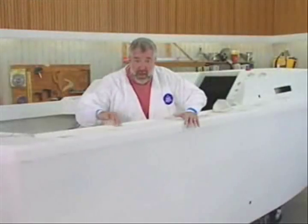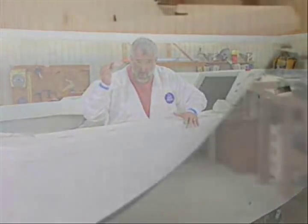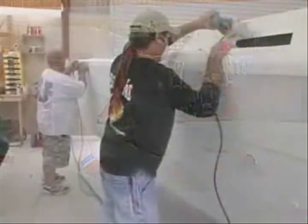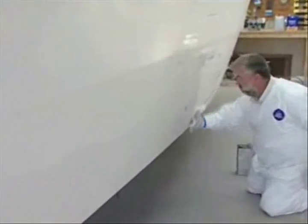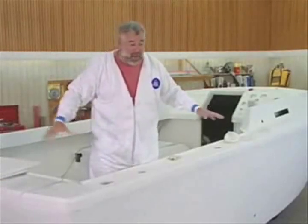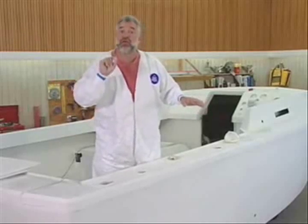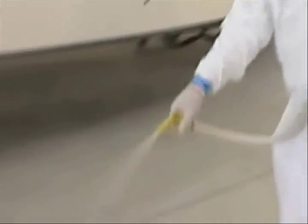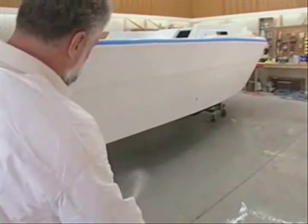What I've been doing for the last couple of days is sanding it with 400 grit paper. I'm just about done with the sanding process. Once it gets completed, we're going to wipe down all the dust using some denatured alcohol and tack rag the boat — that's going to get any fine particulate off of the surface so we get a nice shiny paint job. Here's a little tip: if you're painting over a concrete floor, put down some water — that's going to settle the dust that's in the air right out of your paint job.